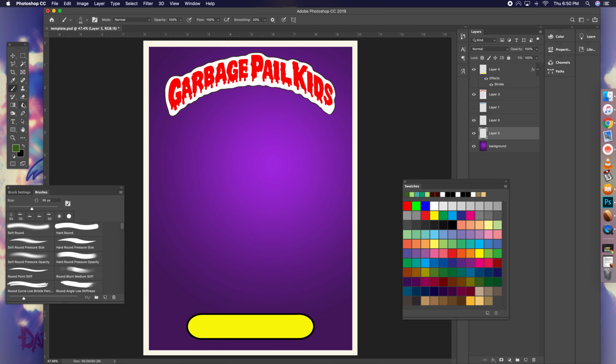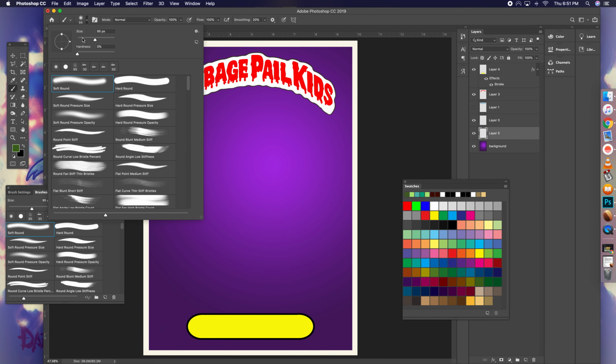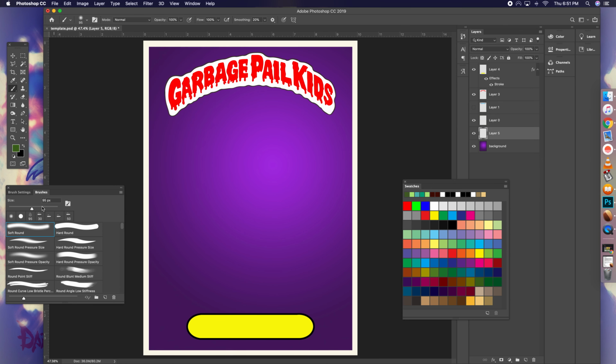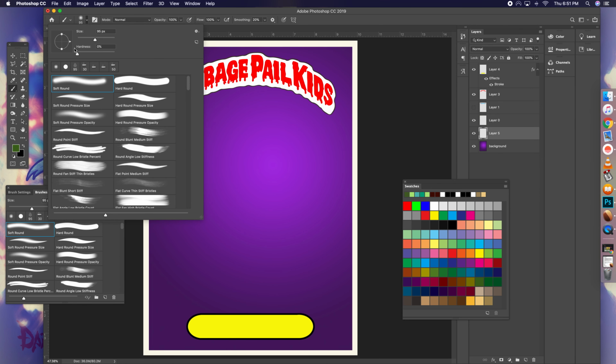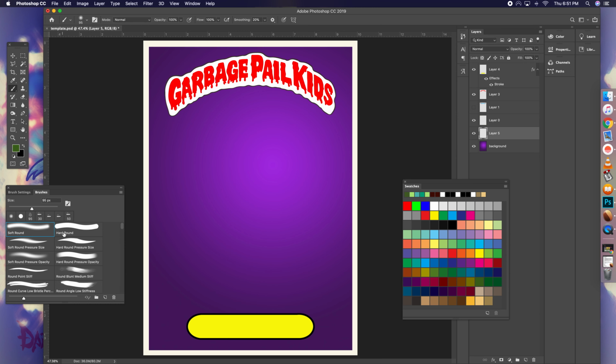Now, if you're doing that, we're going to start with our paintbrush tool here. When we have our paintbrush tool, we get all of our options along the top. I also, like I said, have this paintbrush palette open. And you'll notice that it allows us to paint. We can choose soft round here to paint something softer. We also have options right here to modify the size and the hardness. Here is just the size, but hardness is the sort of fuzziness of the edge, right? You can see here hard round and soft round. Those are the differences there.